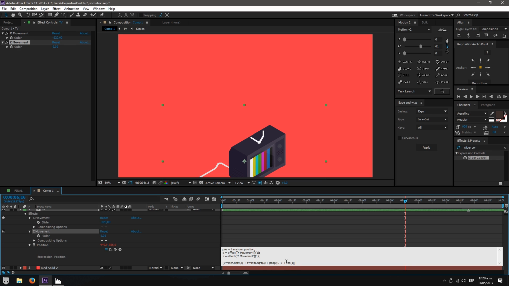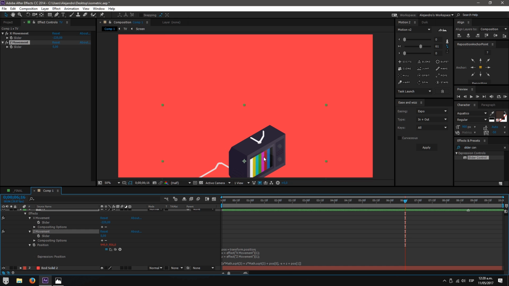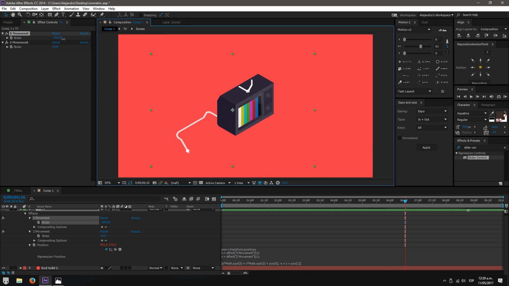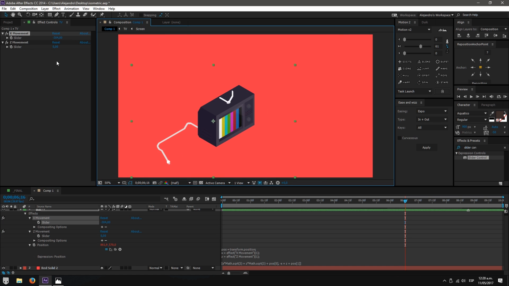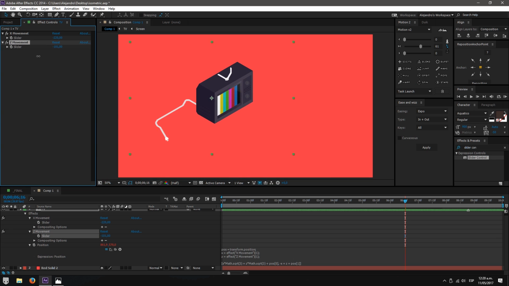And then we need to add the C value, the C variable, so that way we can move in the x axis and in the z axis, right?